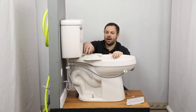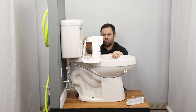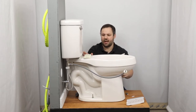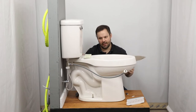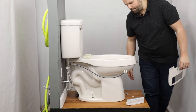Because we are dealing with a top mounting kit, we want to get this as tight as we want it before sliding the seat in, because once the seat is slid into the mounting plate, there's no adjusting it. So we want to make sure that it's as tight as we want before that.